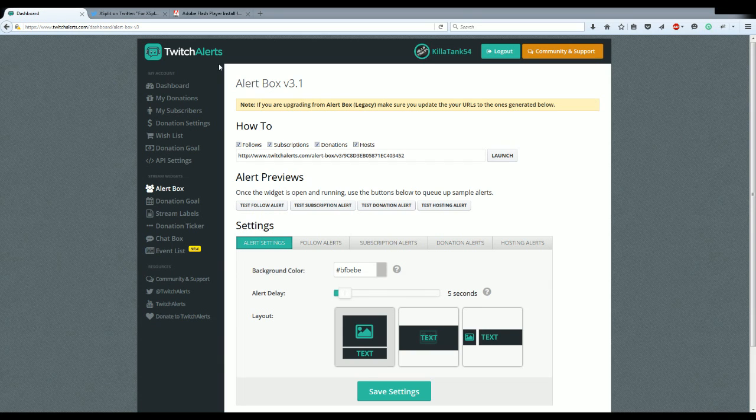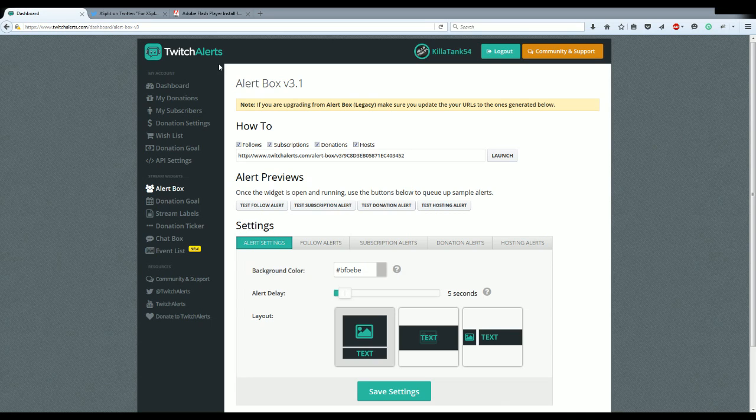This guide will cover the issue of no audio going to your XSplit Broadcaster from the TwitchAlerts version 3.1. I recently encountered an issue where I was not being alerted or notified of anyone hitting follow or any other sort of alert that would have been issued through this widget that I'm actually using.